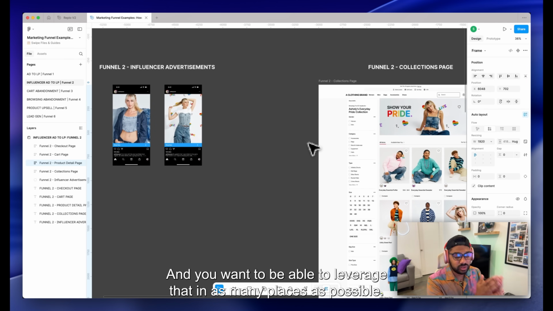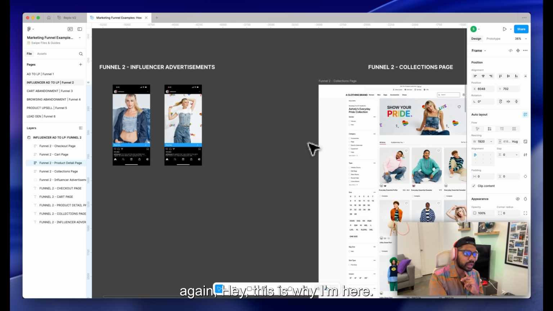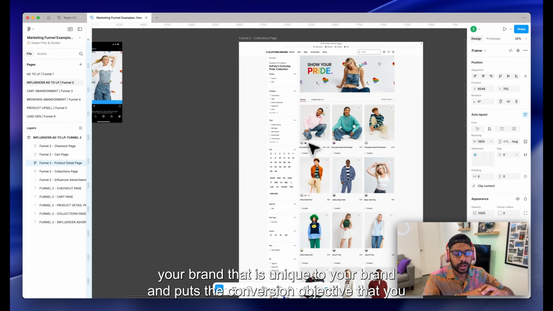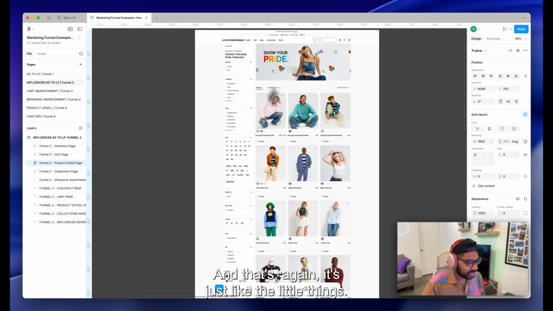And you want to be able to leverage that in as many places as possible. You want to make sure that your customers are reminded over and over again, hey, this is why I'm here. And then you want to still give the customer an experience of shopping with your brand that is unique to your brand and puts the conversion objective that you have in first position, like making sure it's as valued as possible. And again, it's just the little things.